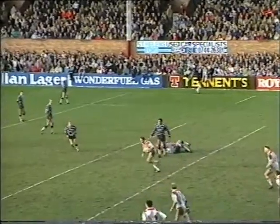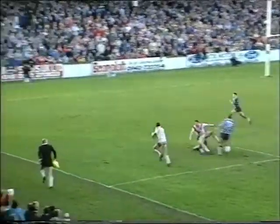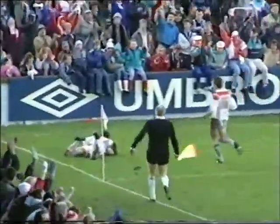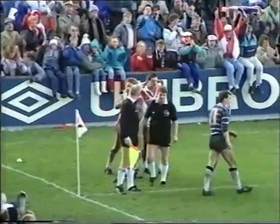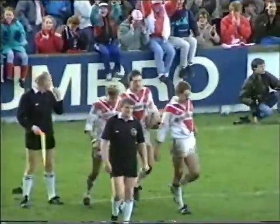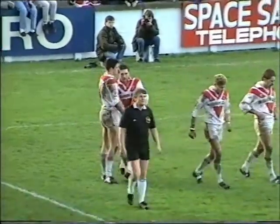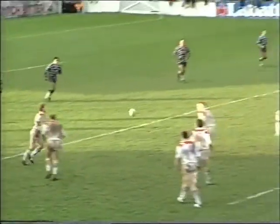Well, the ball released, Cooper comes up with it. Play allowed to go on. Lofty ball to Lockley. Quirk! Quirk's going in the corner! Yes! Quirk goes in just as I was saying. He hasn't been in the action too much. He extends Saints' lead to 14 points to 3. And it's his 8th try in 8 games. Not even being spoken to by referee Whitfield.